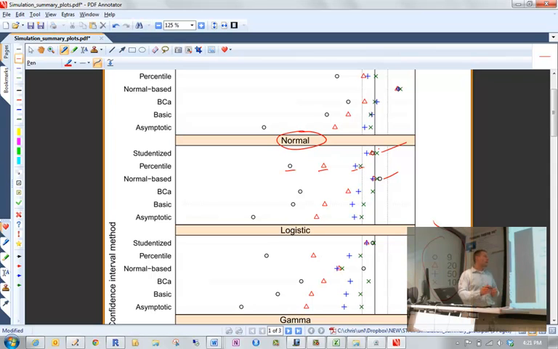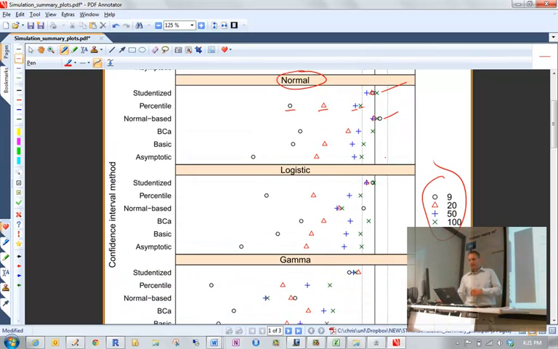Okay, so that's a normal distribution. Let's look at logistic now. Now remember, logistic is symmetric as well. It looks pretty much like a normal, has a little bit fatter tails, but it's really not that much different. In fact, if you were to do a histogram of a data set and look at, let's say, a symmetric mound shape, it's probably going to be very difficult to differentiate a normal distribution histogram versus a logistic distribution histogram. Remember that.